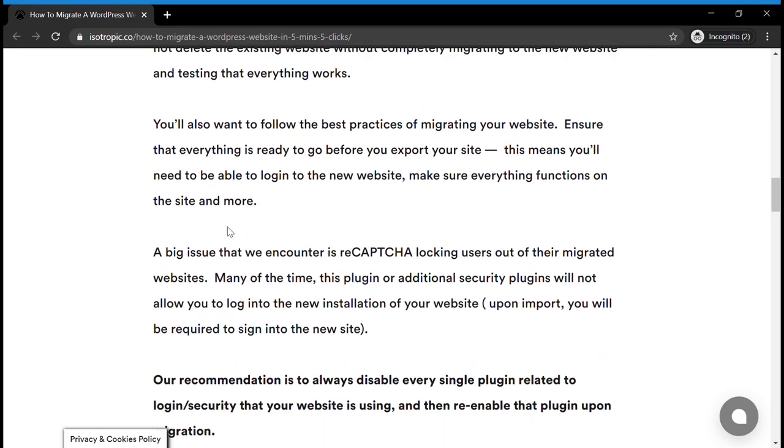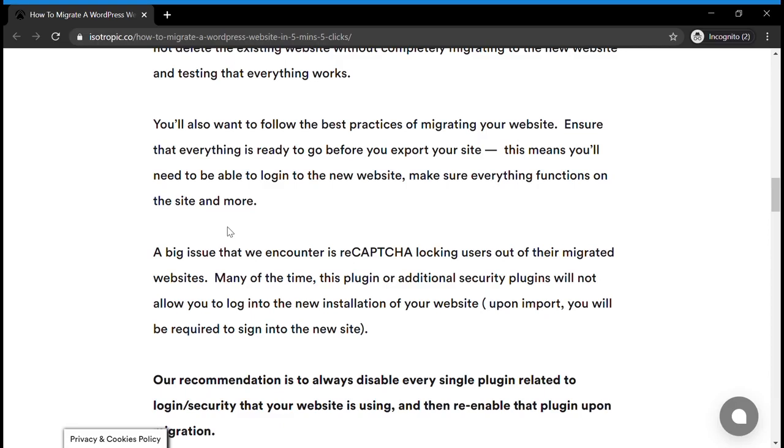Another thing you really need to do is make sure that the website's actually ready to move. You can get really excited that you just finished your WordPress website on a development host and you're ready to move it to a new host where you're going to point your domain and all that. But if you don't know your username and password, if you haven't removed all non-essential plugins, if you haven't taken the proper steps to get a website ready to migrate, you shouldn't be migrating it.